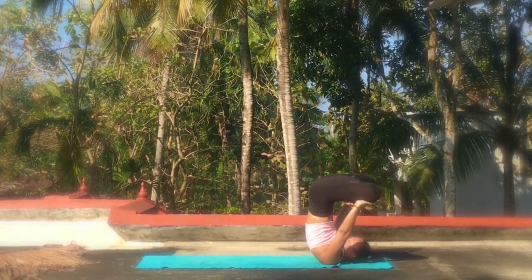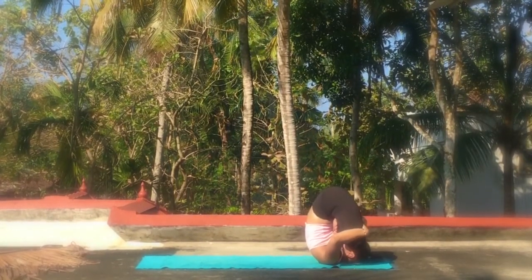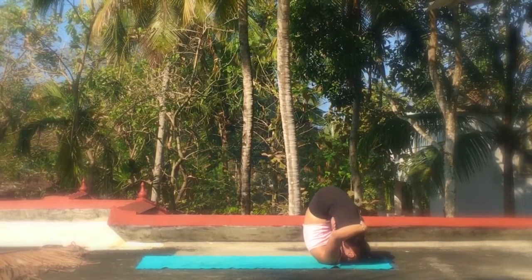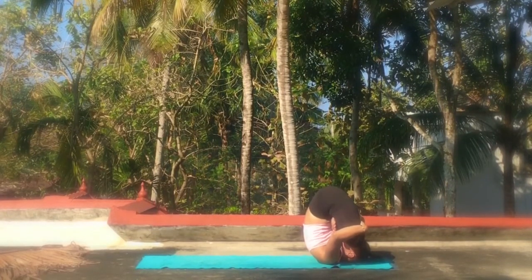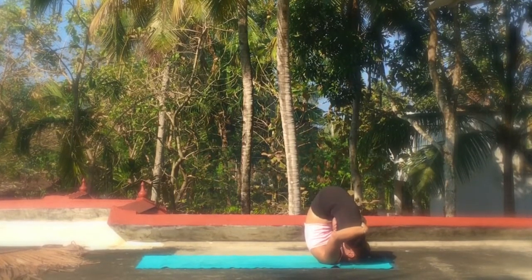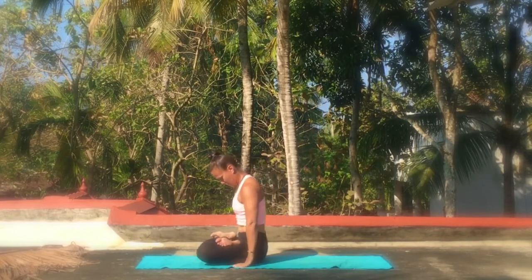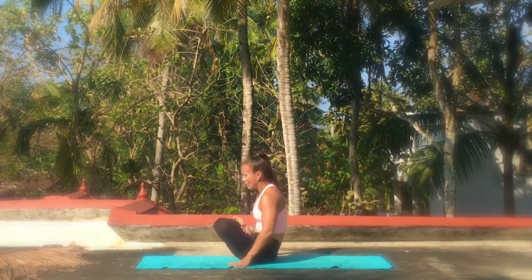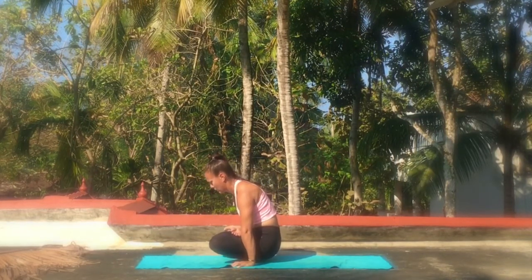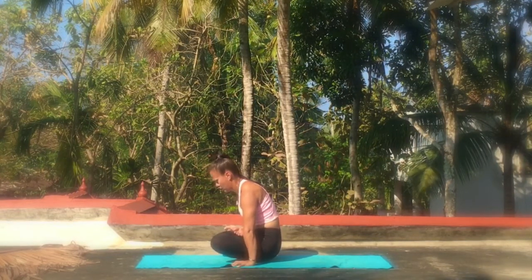So half lotus pose here, and then hugging your lotus, the next one. Again, if this is something that you are already doing in your practice. If not, that's fine. You can stay in your plow pose. And then slowly, slowly, wherever you are, start reaching and releasing. And if you are still in your lotus pose, you can start lifting your lotus up. If not, just sit there for a while.